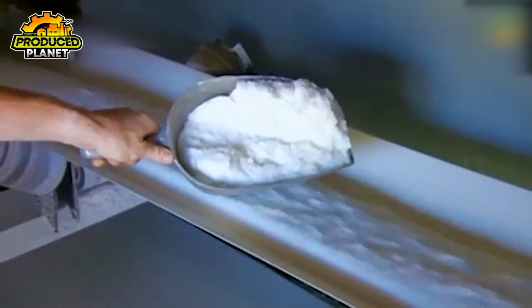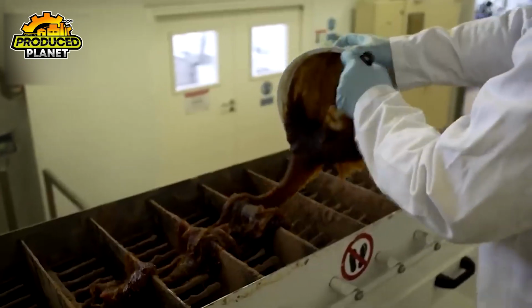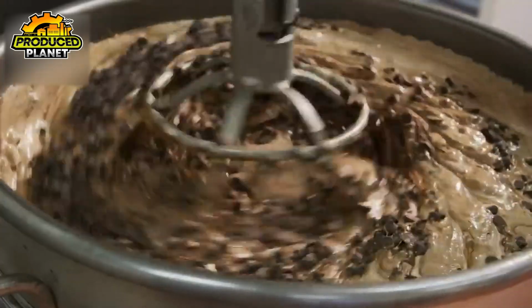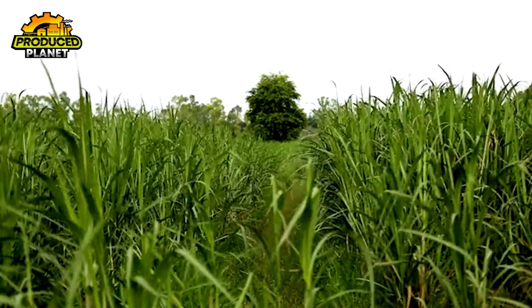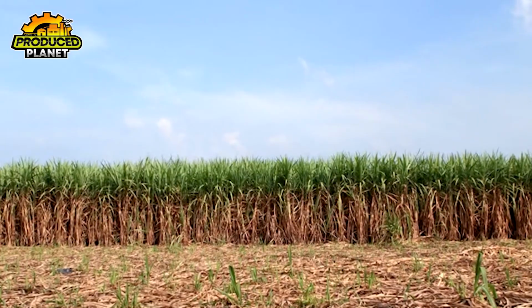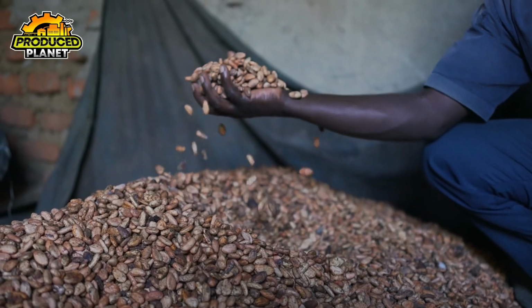Sugar is not just a sweetener in Cadbury Dairy Milk. It's an essential ingredient that balances flavors, enhances texture, and brings the chocolate to life. Cadbury carefully chooses its sugar sources, using both sugar cane and sugar beet to create the perfect taste for every bar. Sugarcane, grown in warm tropical regions like India, Brazil, and parts of Africa, has a fruity, slightly caramel-like flavor. During production, it caramelizes beautifully, adding a rich depth that pairs perfectly with the creaminess of the milk and the boldness of the cocoa.